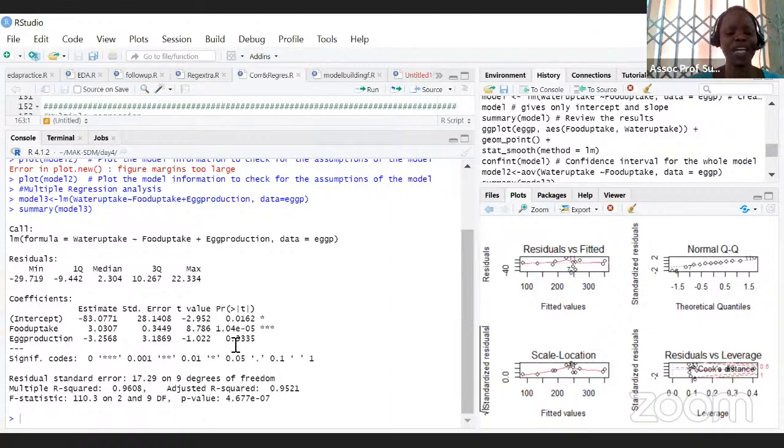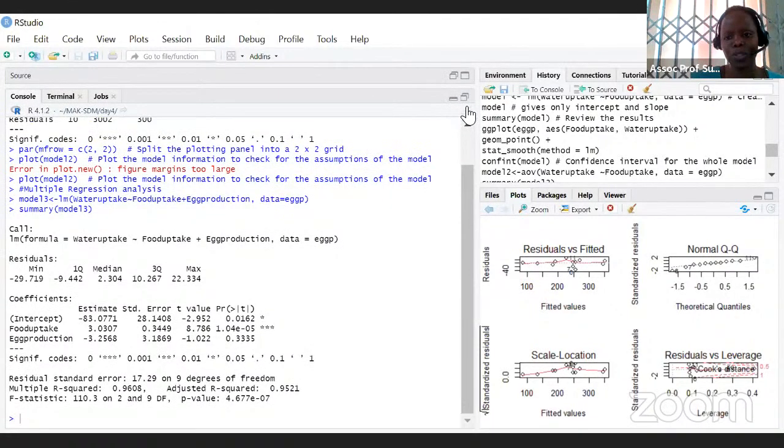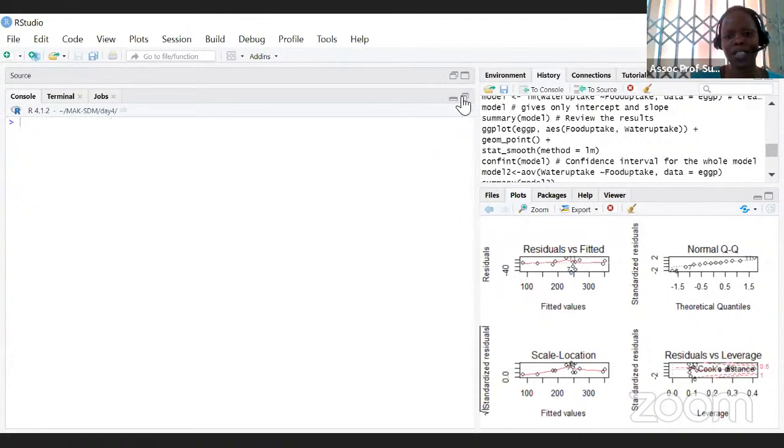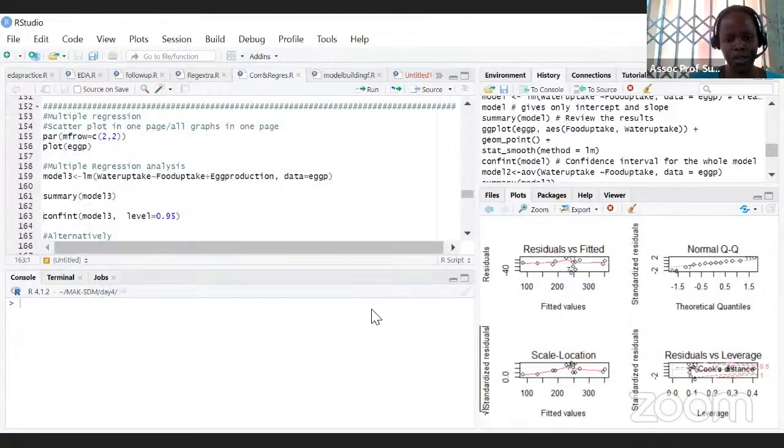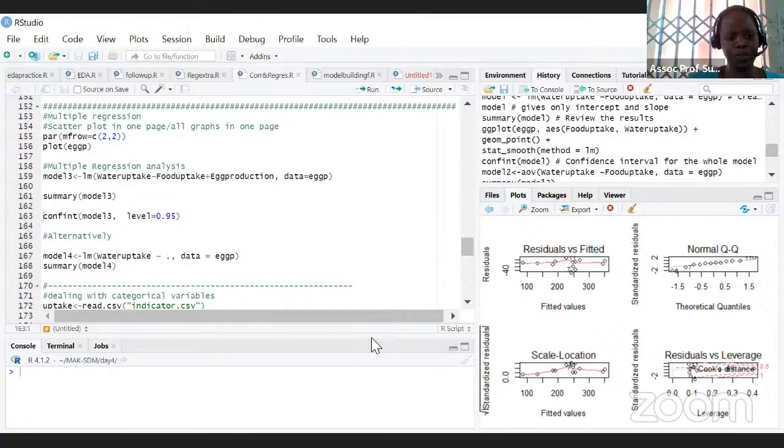So you can go ahead and test the residuals just like we did before. So let's go back to, I'm going to clear this and go back to the RStudio. And you can add confidence intervals, all that. Then you can also construct a plot if you really want to construct the plot. Okay.